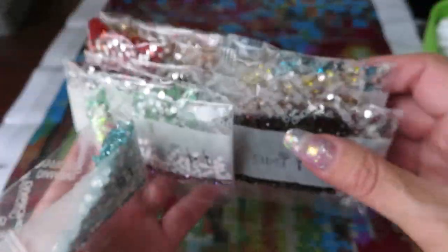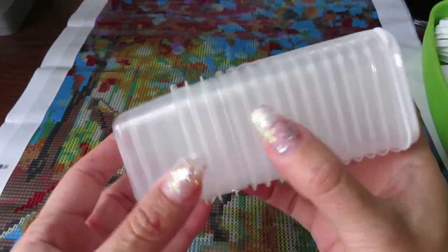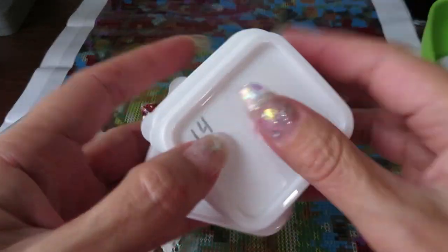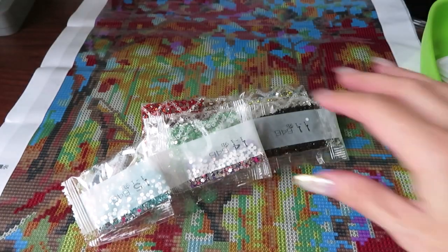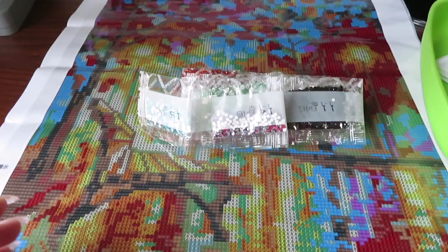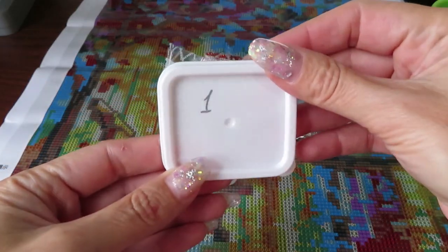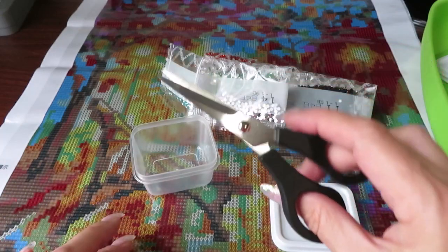Please ignore my overgrown nails — I need to do new gel nails but I just don't have time until I settle my rooms. I have containers from the dollar store and I already marked the lids with a silver marker because the black one is somewhere downstairs. They're all in order from one to fifteen, because we have fifteen colors.